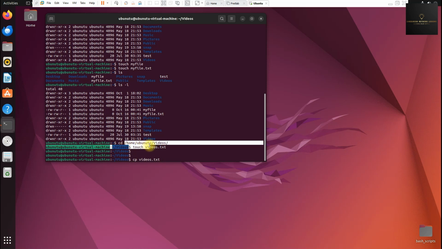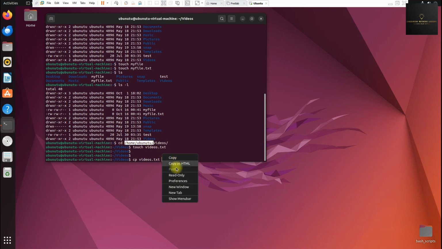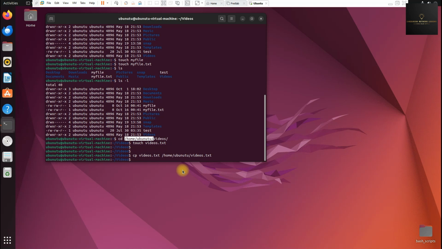I'll take it here only till ubuntu. Copy and then paste, and then you specify again the videos.txt, like this. So now you should have two files of videos.txt. One is inside videos, one is inside ubuntu.